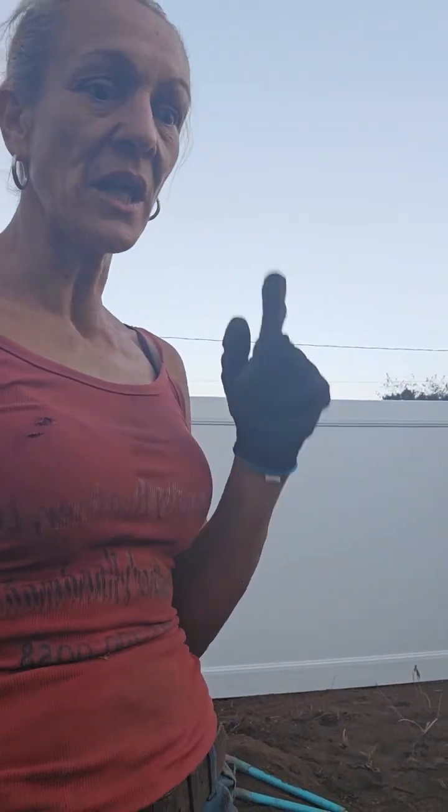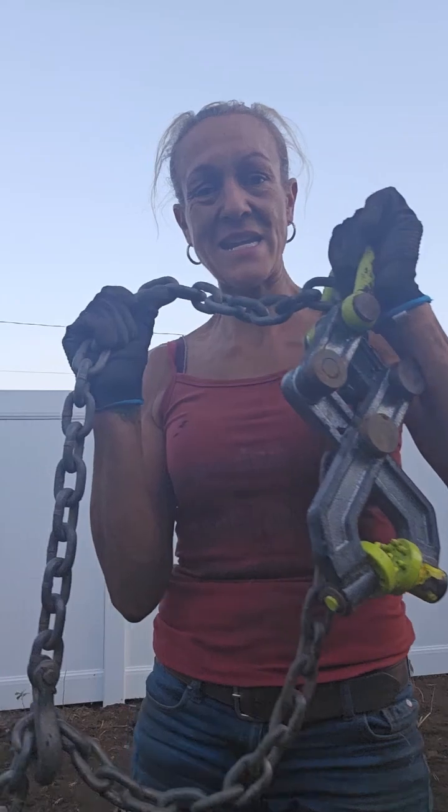Okay, so anyway, that is from Amazon. It is the Grub Puller Heavy Duty Steel Stump Puller. It says tractor on it. I just use it on my Jeep with the tow chain. $108. Amazon.com.